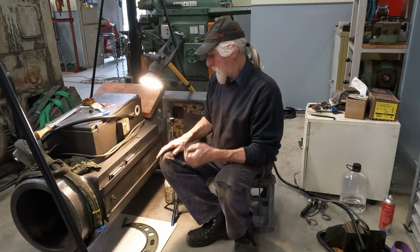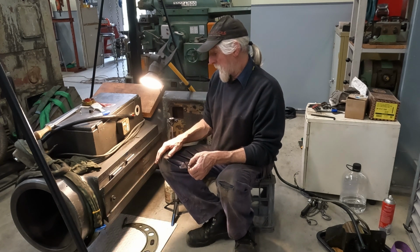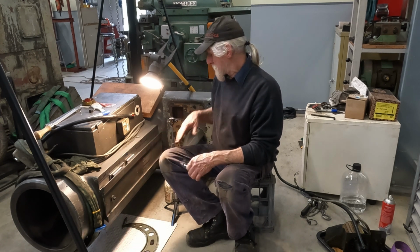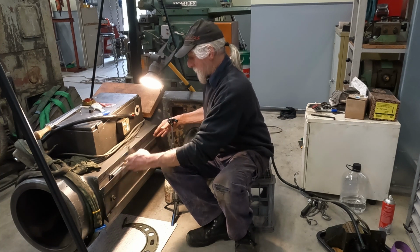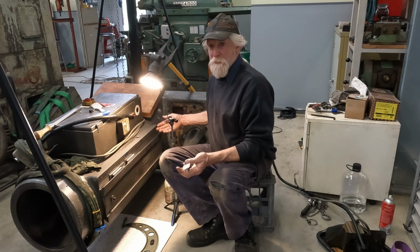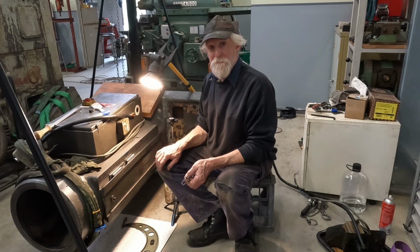and then we'll know where we're going to finish it, and then finally we'll just do one finished pass for the entire length of it. And of course the finished pass will be short strokes, not the full length strokes that we have been doing.